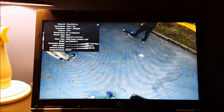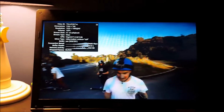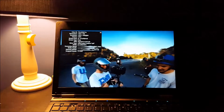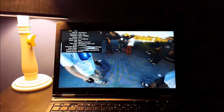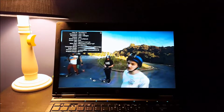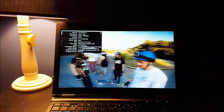Yeah, it's dropping some frames, obviously, but just watching it doesn't look too bad. Okay, well now it's stuttering. And you can hear the fans picking up. Yeah, you can definitely hear the fan picking up. I don't know if the video will be able to tell, but see, it's actually evened out. It's 780, 82. All right, but that's still pretty good. I mean, it's integrated graphics. It's about 5 years old. I think it's handling it really well, actually.